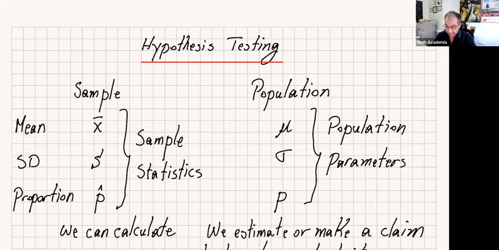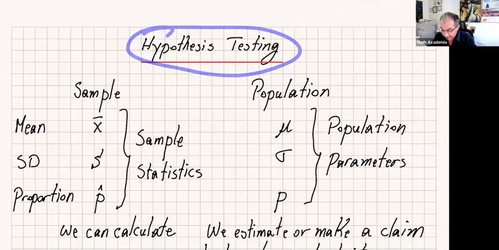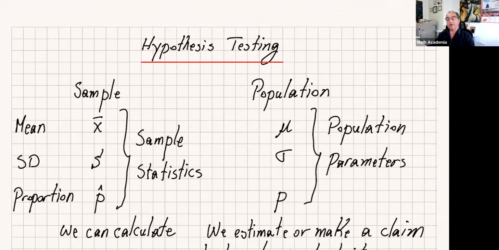Now, what is hypothesis testing? Hypothesis testing is testing a claim. So, what is a claim? So, let me give you an example. For example, the claim about the defendant entering a court of law is not guilty until proven guilty. So what they do, the defendant goes into the court of law and their evidences, those are the testing. And they test and the jury decides if the defendant is guilty or not guilty.